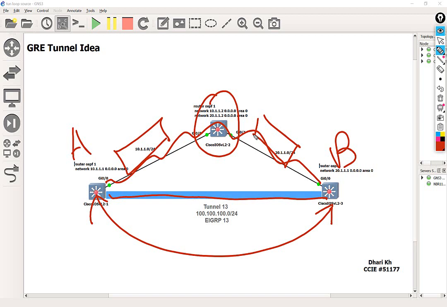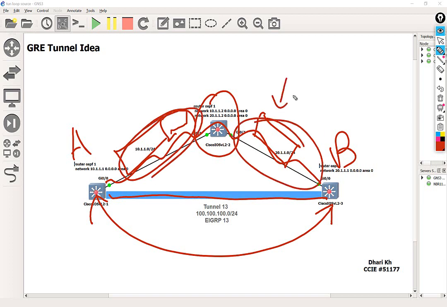And just a quick point here: does encapsulation mean this traffic is encrypted? No. The tunnel itself doesn't do any encryption, it does encapsulation only. So if your traffic flow is captured, you can see everything because it's not encrypted.